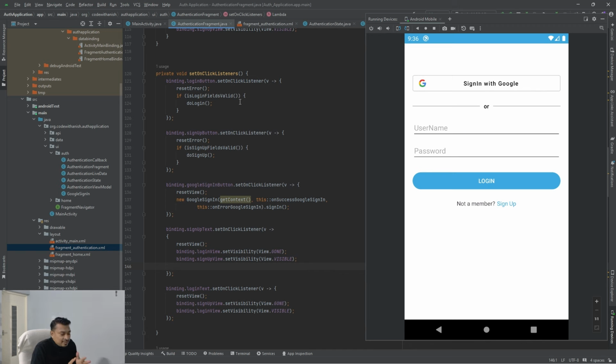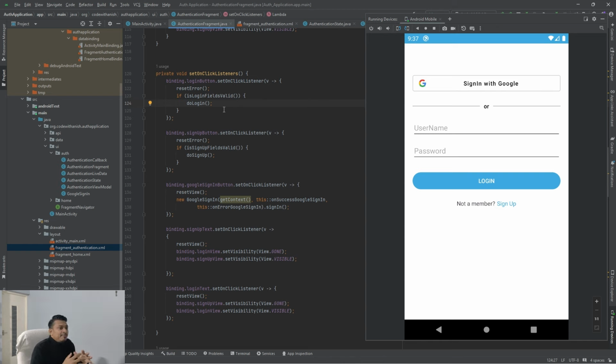If you have seen the previous video where we developed the user authentication service, there I showed how we developed a backend authentication service which performs the login and sign up. The same API we should call from here. For more details on the backend part, please refer to that video. I will provide the link in the description section. You can refer to that.